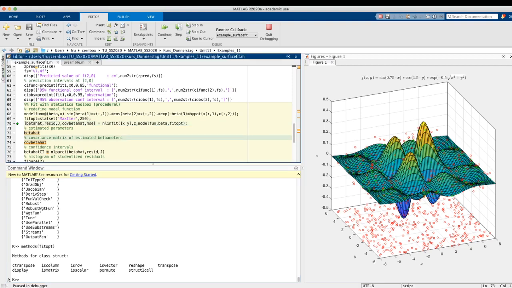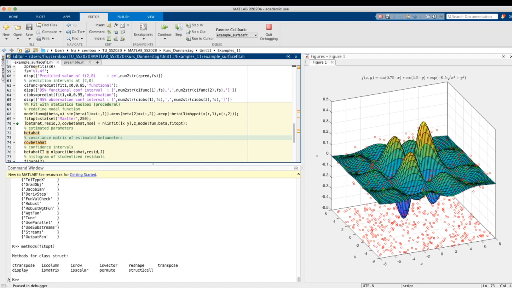Now we call the fit. The function is called nlinfit. The arguments are very similar to the one in fit. We give the matrix of x and y values, so x and y are two columns, and the first argument is the 400 by 2 matrix of x and y values. Then we have z with the model fun with the starting point. The starting point is given here as an argument, not as an option, and then the options in the structure fitopt.